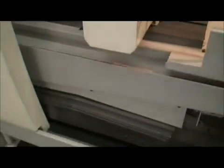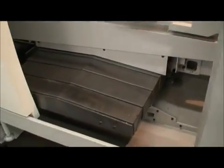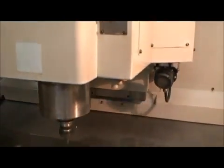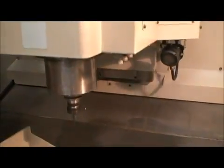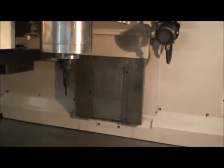This machine is built in the era with high-quality, heavy-duty box ways that are just incredible. When we took this cover off here to clean the machine, you just can't believe the size and the rigidity of this well-built machine — it's just phenomenal. You can't buy a machine like this today. Most machines are built with linear guideways and you just don't get the rigidity. If you're cutting serious material and holding tight tolerances, this is the machine you need. No doubt about it.